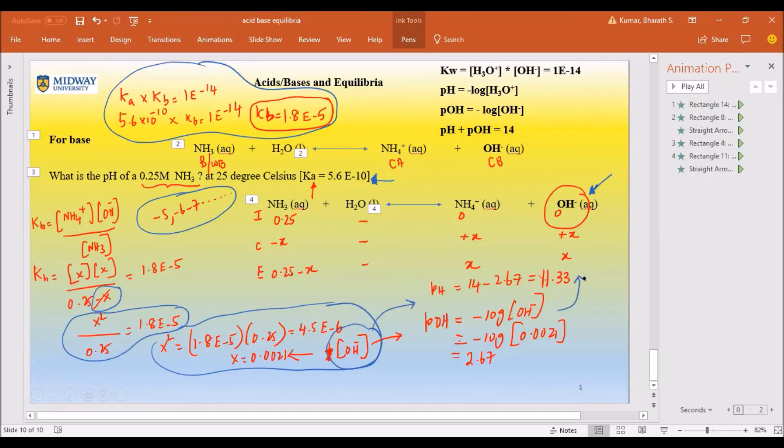From there you find the pOH and from there you find the pH. Problem is not long. I am doing it more spread out so you see what I have done. And that's pretty much all I want you to take away. So this kind of would summarize some of the things you need to know, and then we're going to move into more titration, buffers, buffer capacity and stuff like that in future videos. All right, so stay tuned. Thank you.